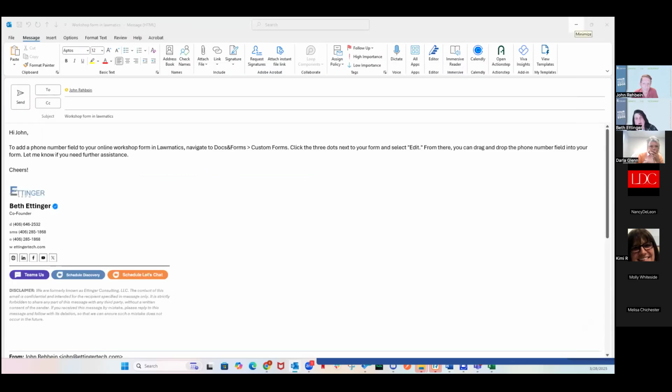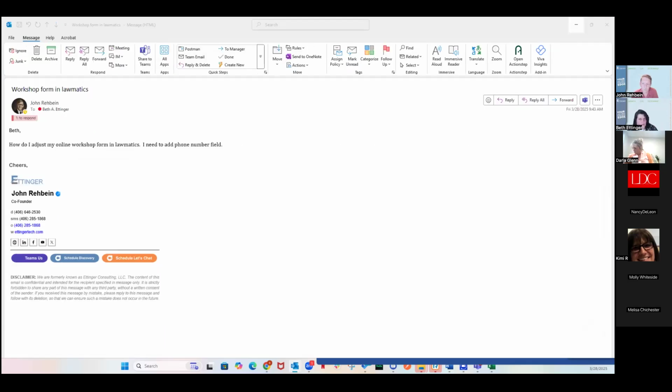And again, it records meetings. It'll send you a synopsis of the meeting, and it will automatically draft an email for you to send to attendees of the meeting, and it'll break down to-dos. Like if you've said in that meeting, you're going to do this, I'm going to do this, it'll lay out who said they were going to do what. It is very intuitive that way. And again, if you're in Lawmatics and you're sending that email to a client after a meeting, that email is going to go into the matter. So you're going to have that record of it in the matter.